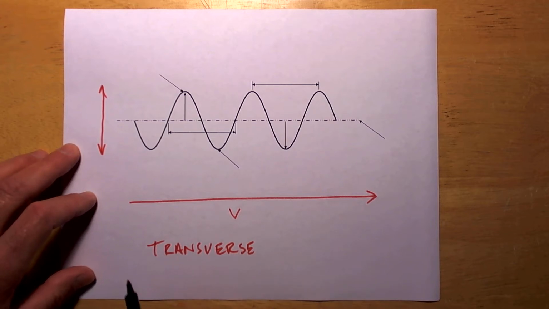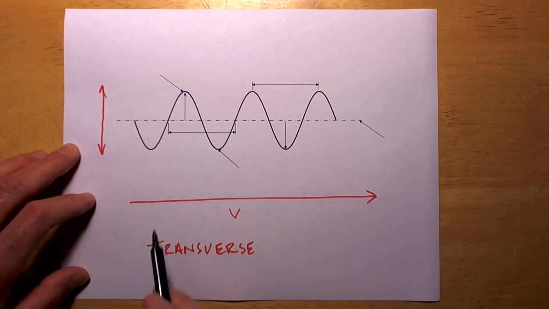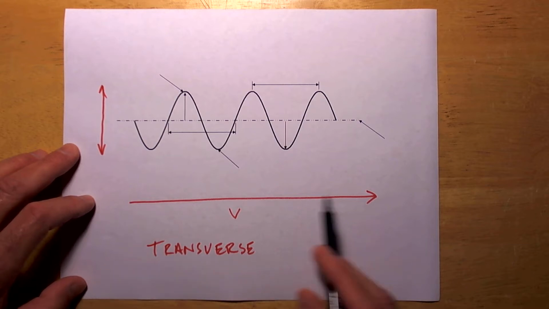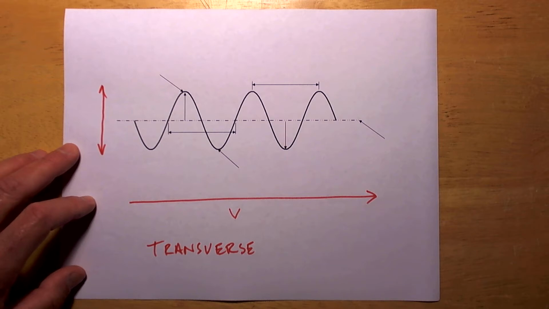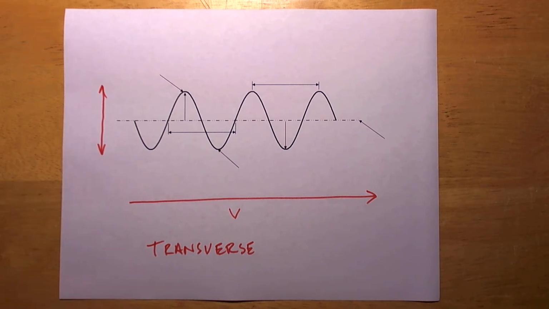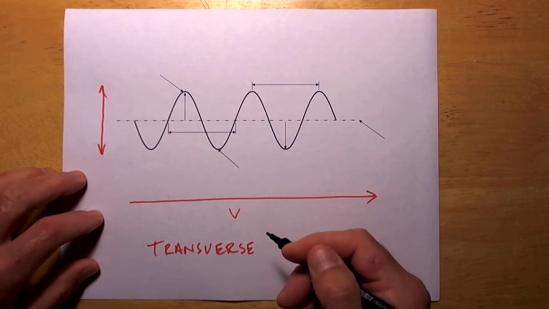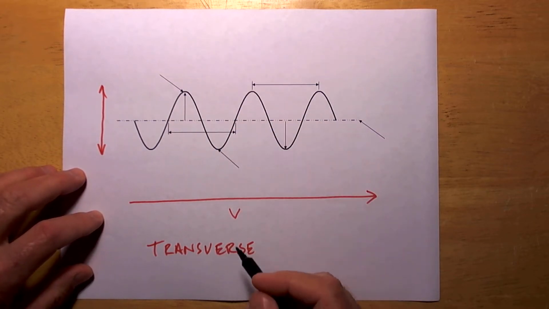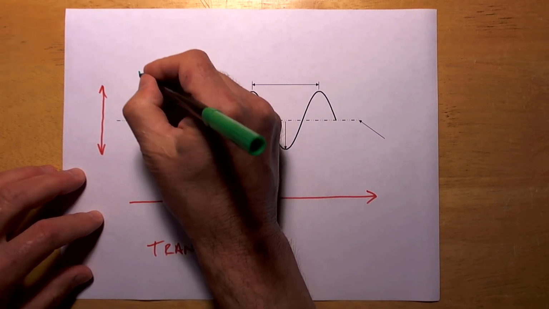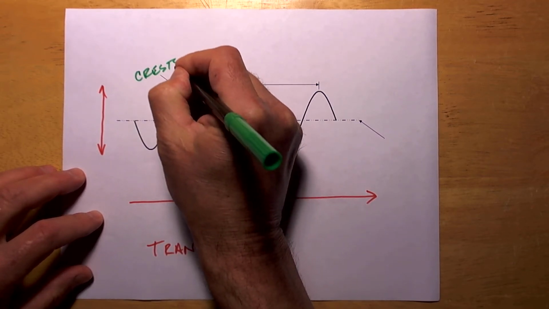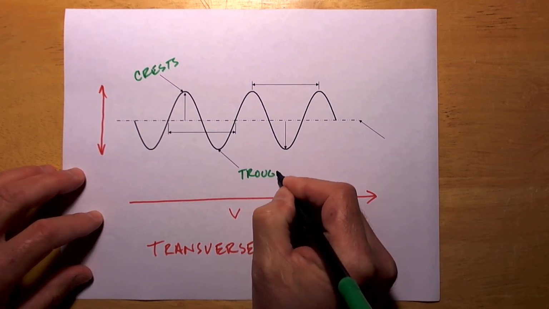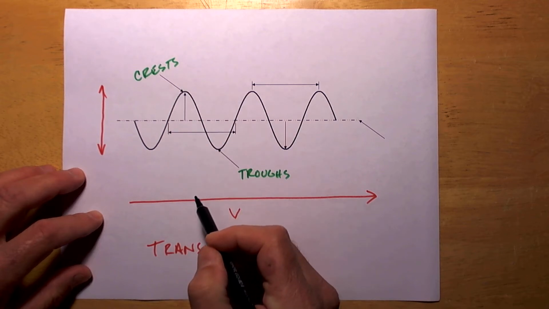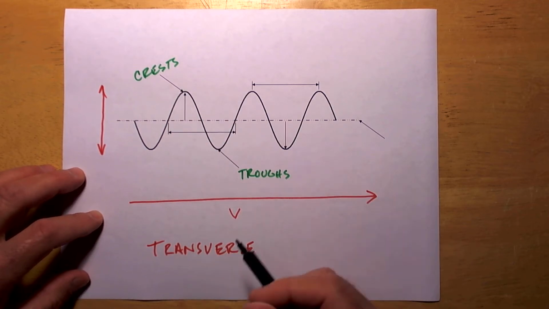Now, a transverse wave just means that the oscillations are perpendicular to the motion of the wave itself, or the traveling wave itself. To understand a little more about what these components are, let's see how you did. So first of all, the clear parts of the wave that we might describe are the ups and downs, if you will, so the high points and the low points. The high points we often refer to as crests, and the low points we refer to as troughs, like the crest of a hill and the trough into which you pour something.